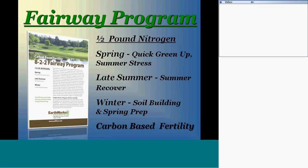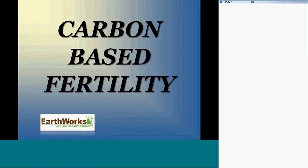The last application in this would be a winter program. Ammonium sulfate is actually a very good dormant feed material, or a winter feed material, because it will not leach the way, say, a urea might. But with all the carbon behind the 822 product, you're not getting that little soluble push, but you get that big foundation of carbon, so a perfect carbon to nitrogen balance, again in a cost-effective product line that allows for applications in these large acreage areas, and once again, all carbon-based.